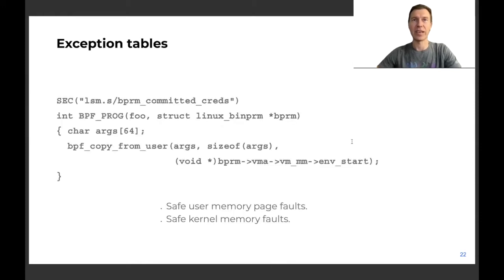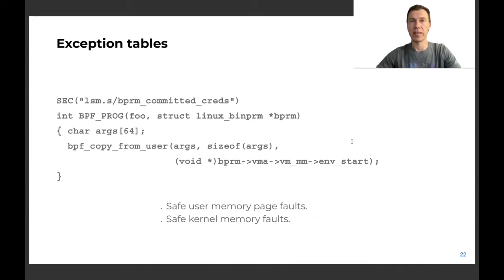Let's take a look at another BPF program. This program will be executed at the end of the exec system call. bprm is a process about to be started. The BPF program wants to read environment variables of the process. It's using the bpf_copy_from_user helper to access user space data. This access might cause a page fault and the kernel will try to page in the data. The page may not exist and the pointer could be incorrect, but it will not cause a segfault or crash. No matter how the BPF program is written, the execution of the BPF program is safe.